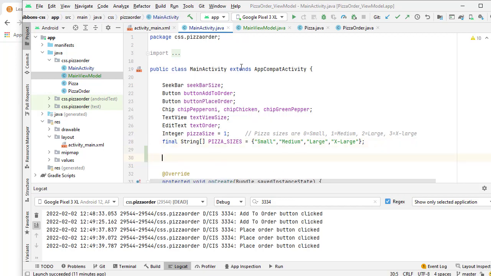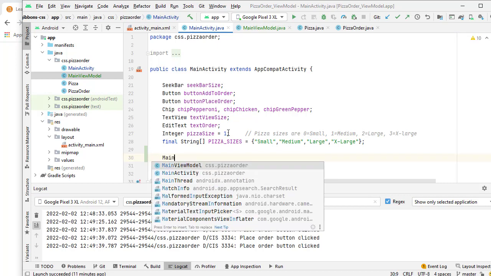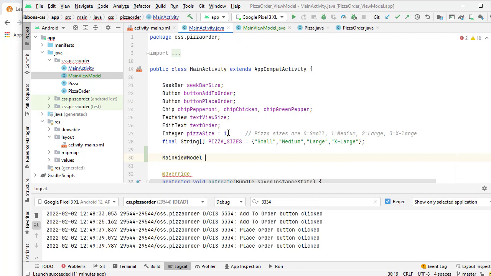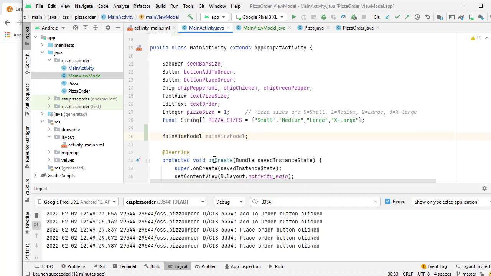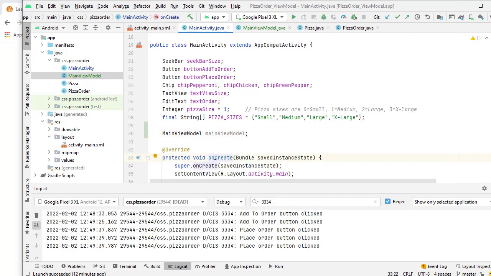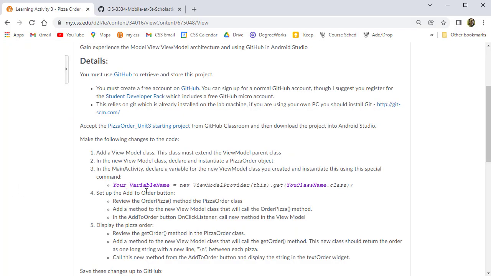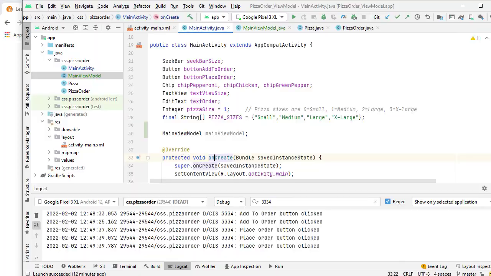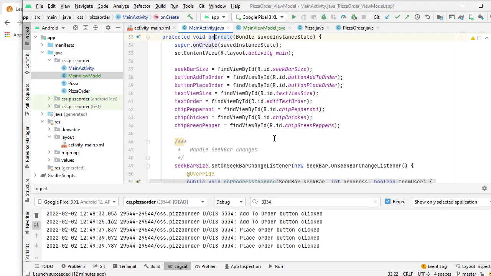So again, what did I call the view model? I called it the main view model, so I have to make it that type, MainViewModel, and give it some name. I'm just going to call it mainViewModel with the lowercase letter here. Now here I'm going to initialize this in my onCreate method. So I'm going to go down to the onCreate method and do this special initialization. This is where I'm copying the code from here into this, because again, it's kind of strange, we have to use this view model factory.